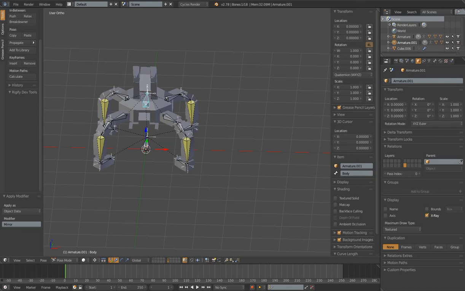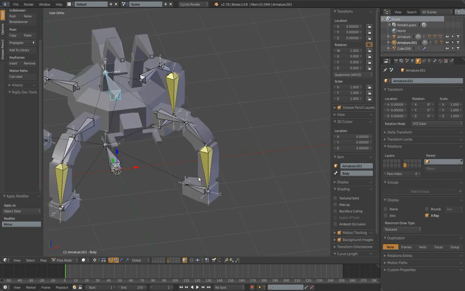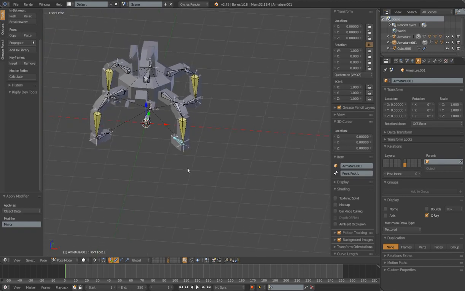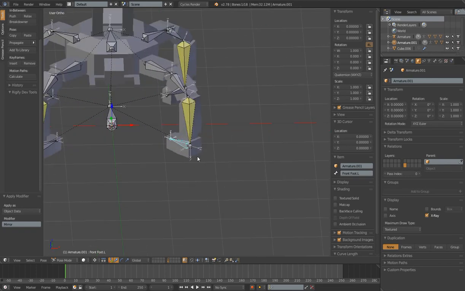Now, one of the things I did not do was, of course, align this main location controller with the axes of the world, but the reason for that was because it makes more sense to use these, let me go to individual origins, to use that as the foot control as well as a location controller.